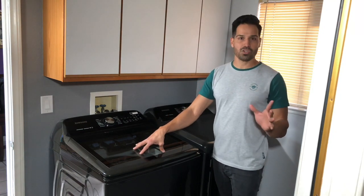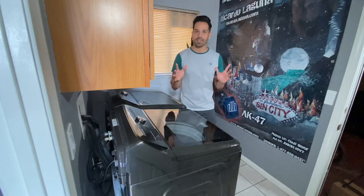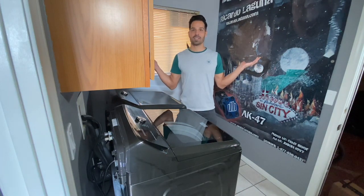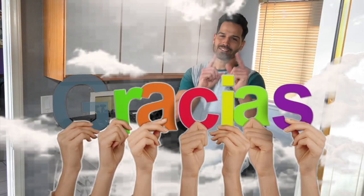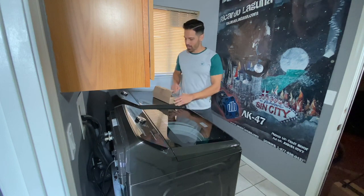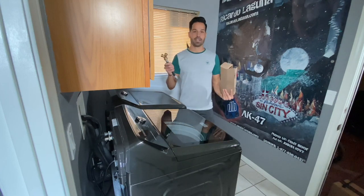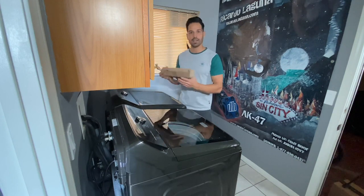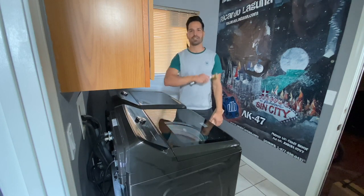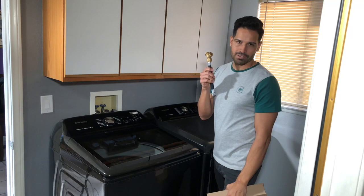A little secret: if any of your units come with a scratch or something goes wrong within two weeks, they can take them right away with no fees or extra costs. Home Depot has you covered — at no extra cost. Now, I had purchased an infamous splitter and hose because a Home Depot employee said I'd need it, but when I opened my dryer it already came with one. So thanks to that employee's wrong information, I had to go back and return it to get my money back.